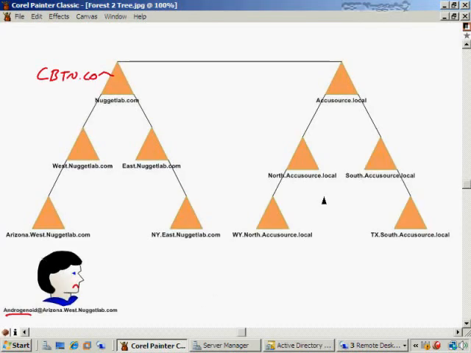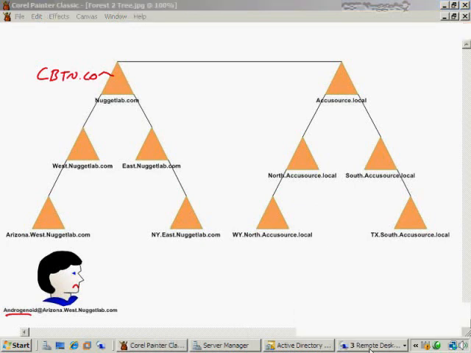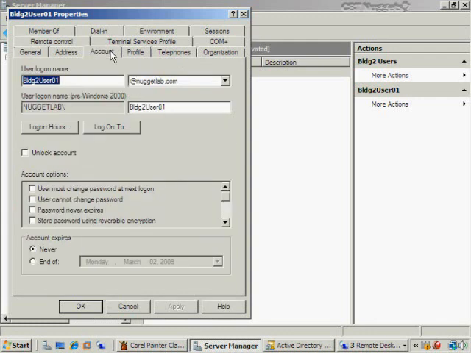Now, once I've done that, I can go back into any of my accounts. So, for example, here I would go into, well, just one of the accounts I've already worked with. How about let's do that. This building user here, if I go over to their building 2 user 01, if I go to their account, I still got at nugalab.com. And by the way, when I click this drop down, I might not immediately see cbtn.com. Sometimes you have to take a coffee break or something, and then when you come back, it kind of automatically appears. But oh, there it came up faster for me this time. So now I've got at cbtn.com, and I can click OK.